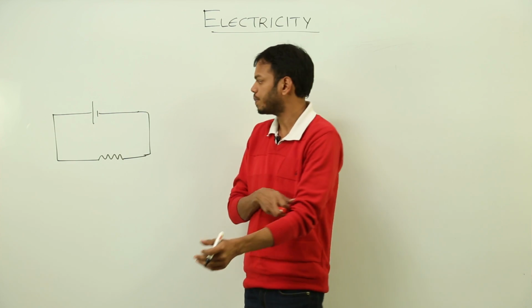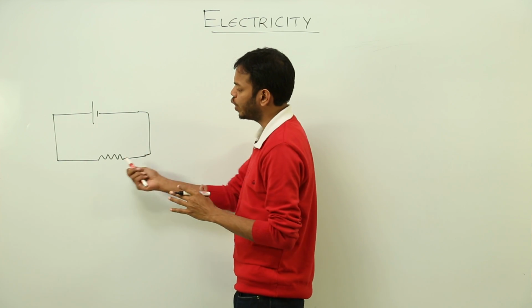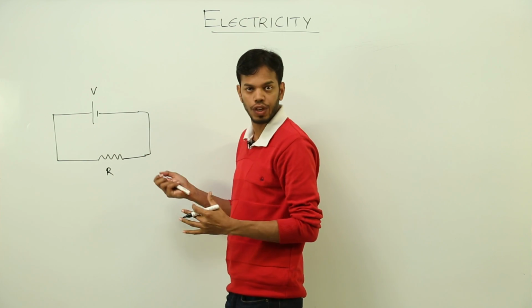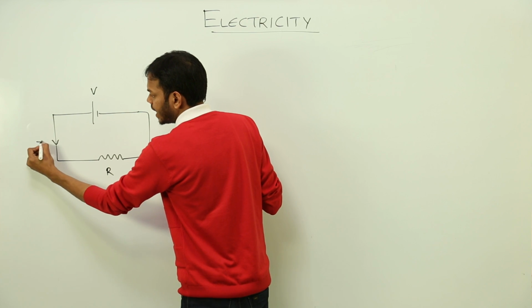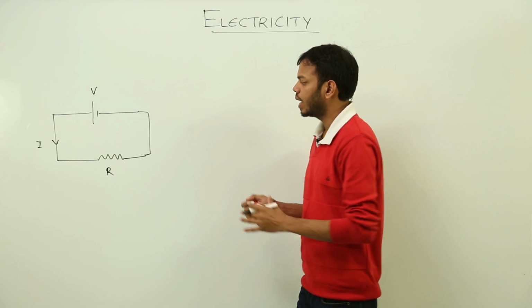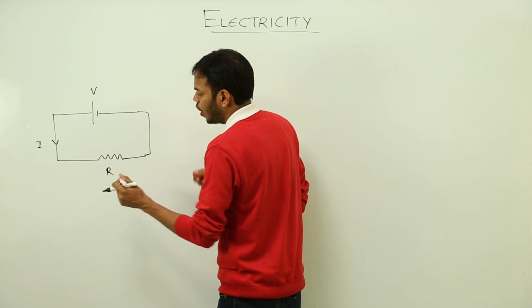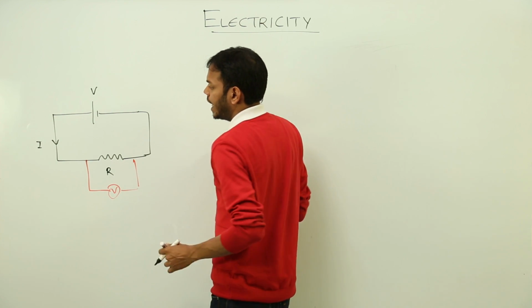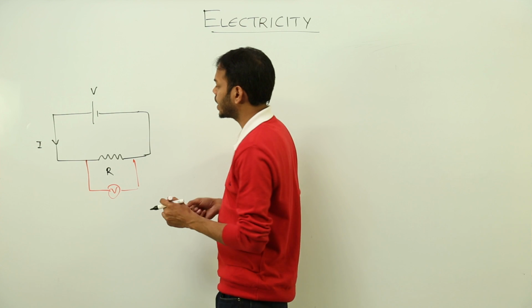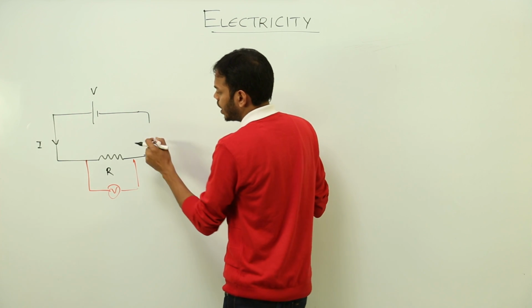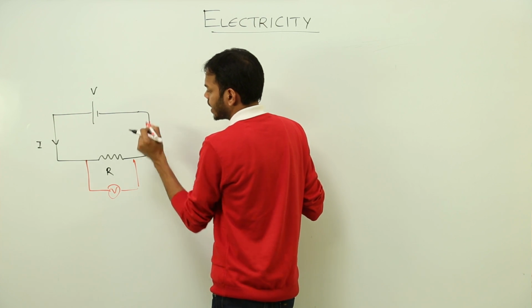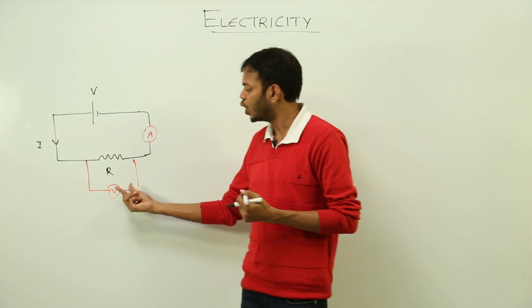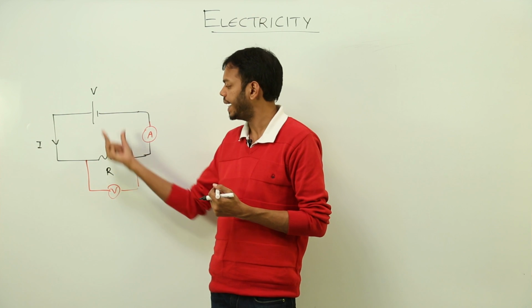Okay, before going to the scientist part, if I want to know how much voltage has been supplied to this resistor R through this cell, which is supplying a voltage of V, due to which a current I is flowing in the circuit, what should I do? In order to know the value of voltage supplied to the resistor R, I'll apply a voltmeter across its ends. And if I want to know how much current is flowing in the circuit, I'll insert an ammeter in the circuit, right? So the ammeter reading is going to give me the value of current flowing in the circuit. The voltmeter reading is going to give me the voltage which is supplied to the resistor R.